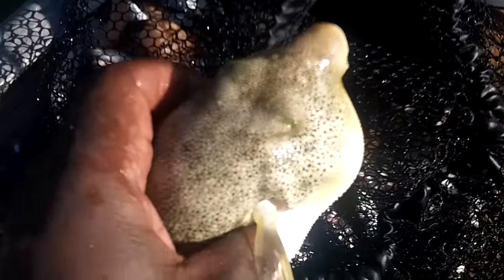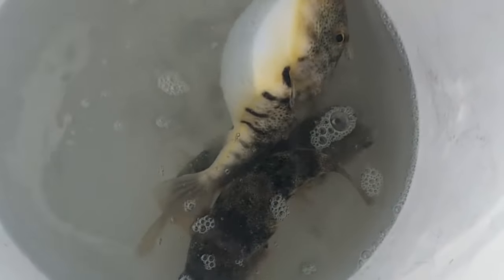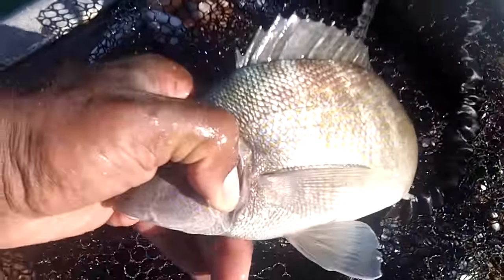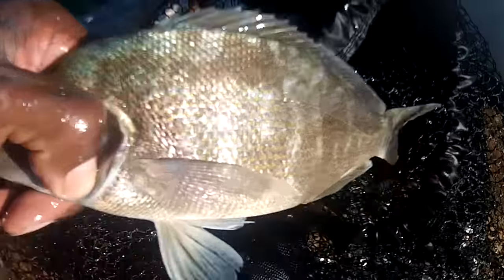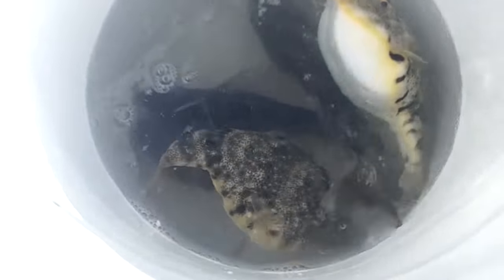Puffer fish number three, one in the bucket. Watch him let his air out — he's playing around. Big pig fish today. There's another pig fish. There's another. So you can see these are all going in the bucket alive. That's the beauty of this fish bag of mine here.